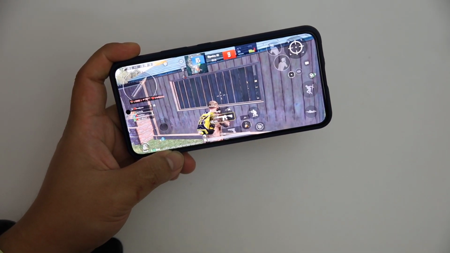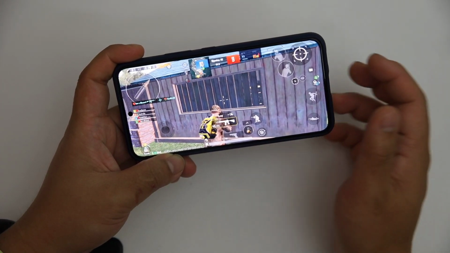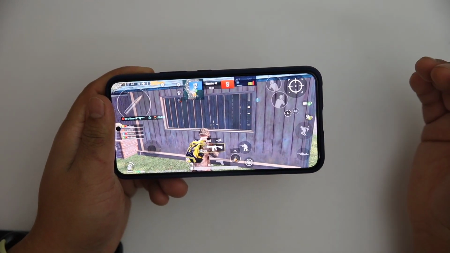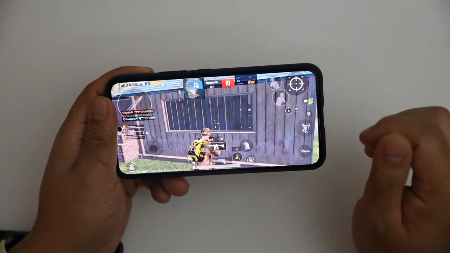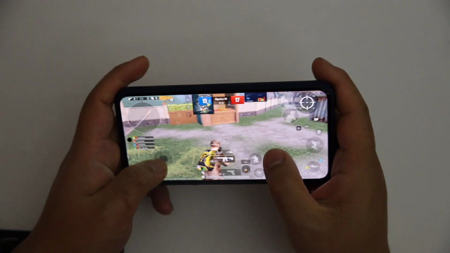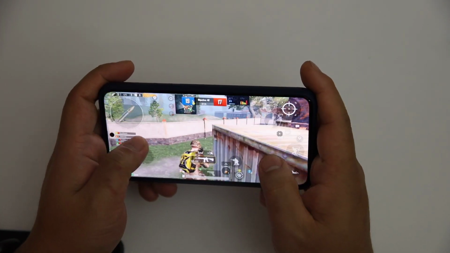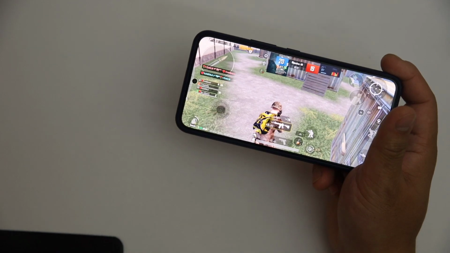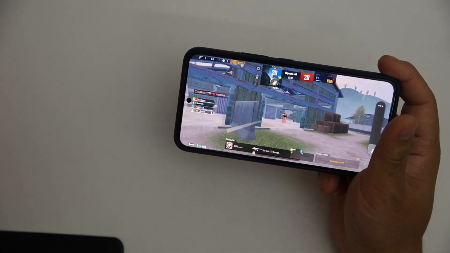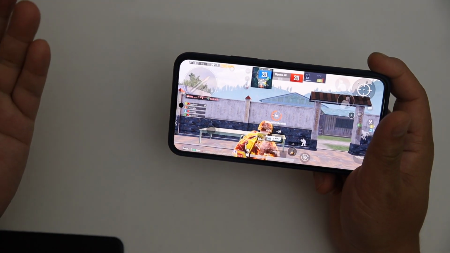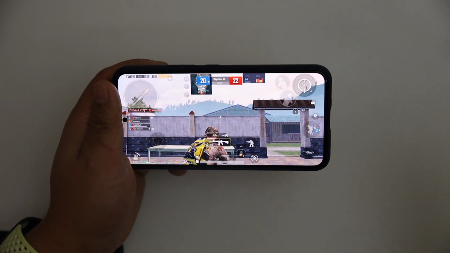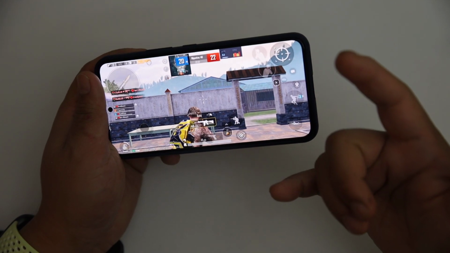Now you have a 60 FPS folder also, and a 90 FPS folder also. It's up to your choice. I highly recommend playing this game at 60 FPS, because 60 FPS is very smooth, and it gives a long battery time and long gaming sessions also. 90 FPS makes the device warmer, and the battery also goes quickly. So 60 FPS is really smooth. So enjoy 60 FPS gaming. I highly recommend it.